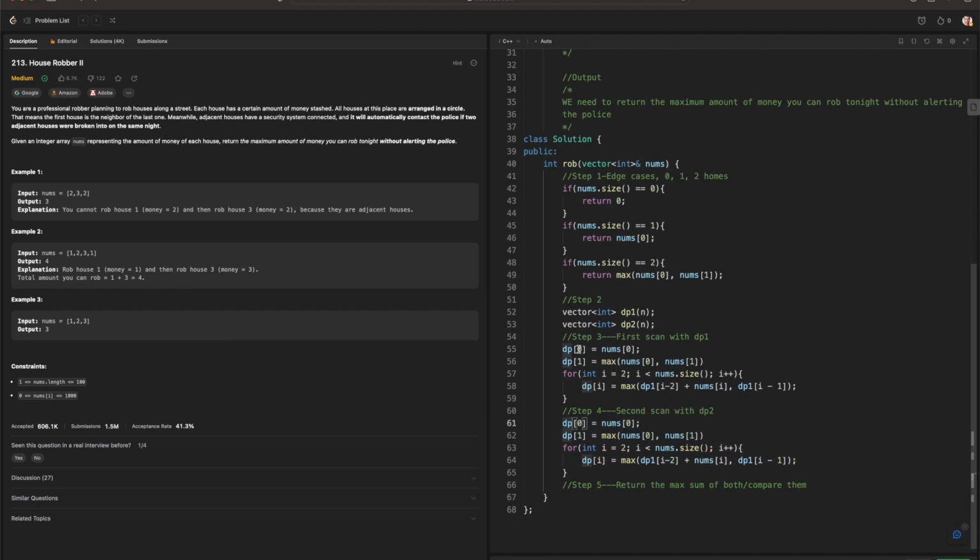So, actually, let me make sure that this is correct. 1, 1. So we initialized 1 here, 1 there, yes. And 2, 2, 2, 2. Yep, 2, and then we're going to update our index, so our following will be 0 to start, and then we're going to have nums of 1.